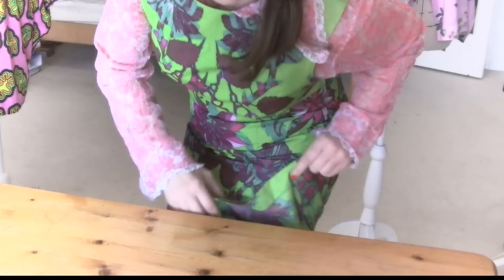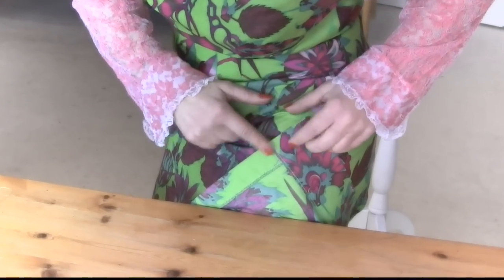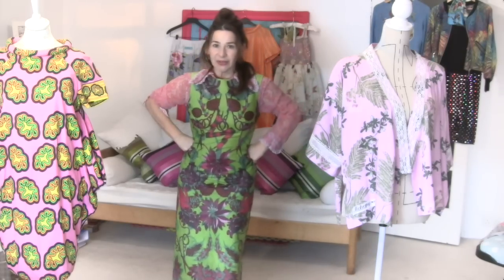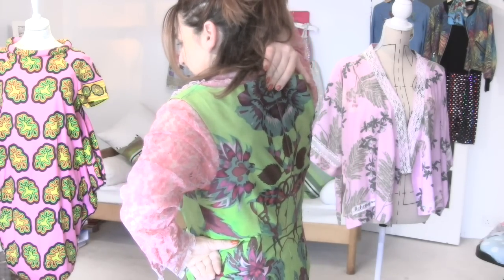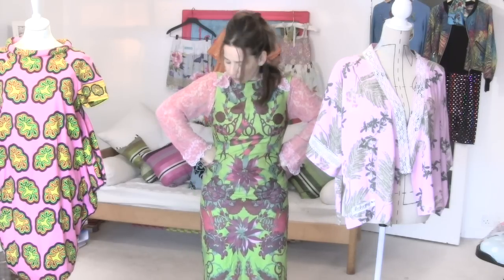I've got it on but I'm not going to show it to you yet because I want to show you something about when you finish off the hem. Look — I've got the facing to the split coming over the hem. So all of that hem gets pressed back and then that goes over the top. So there we go — I've done all my darts, the darts on the waist, the darts at the back, and a blind zip. I forgot to say that when you finish off that facing where it meets the blind zip, just tack it by hand — just press it back and tack it by hand. Now I'm not very good at wearing sleeveless things, so I've put my vintage blouse underneath it. I think it works quite well as a kind of tank top dress. Just as it is sleeveless.